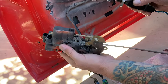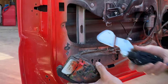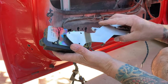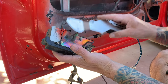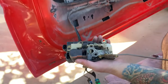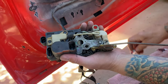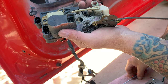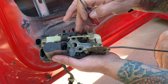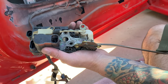Initially, just because you got these three right here, I was thinking it was gonna mount something like this, and mount somehow like this. It's a similar bolt pattern, but that's not how it actually mounts. You have these three holes right here, 1, 2, 3. They're just plastic, not threaded. There's no threads in there. So you gotta be real careful putting screws in these, because my guess is they will strip out real easy. You don't wanna go too hard on them.